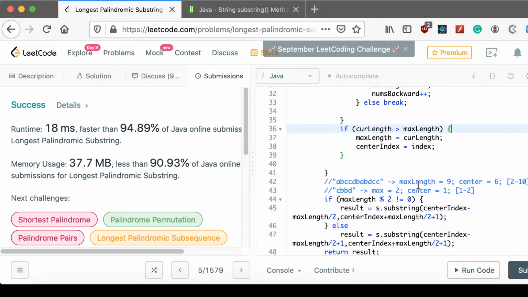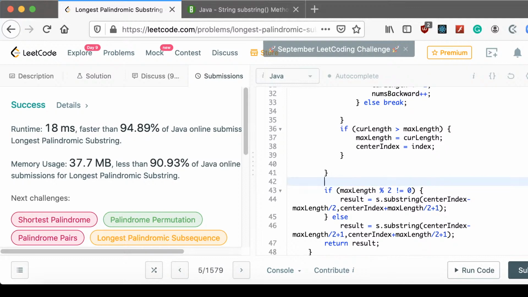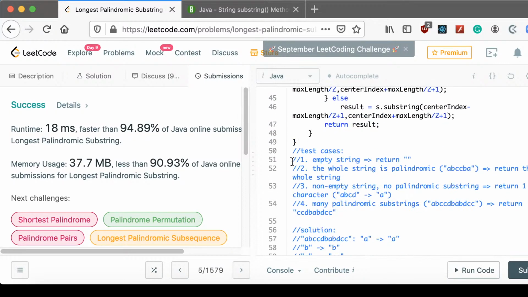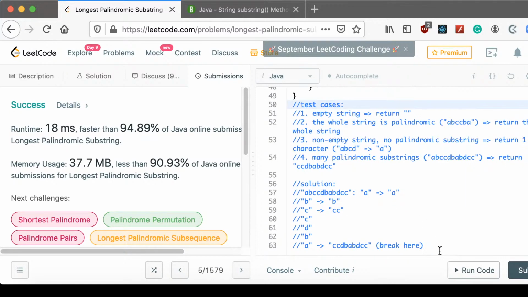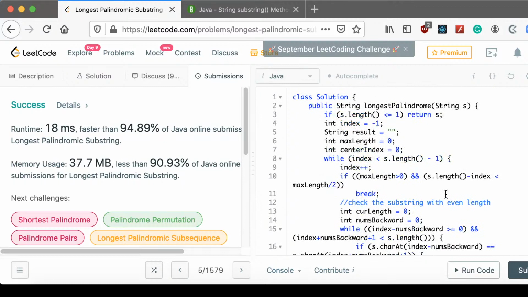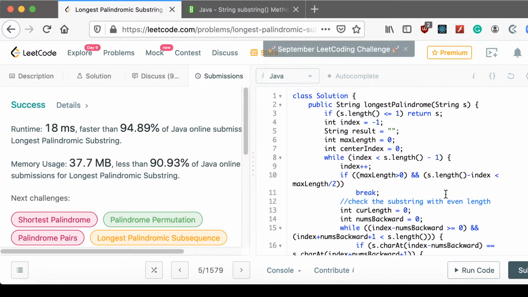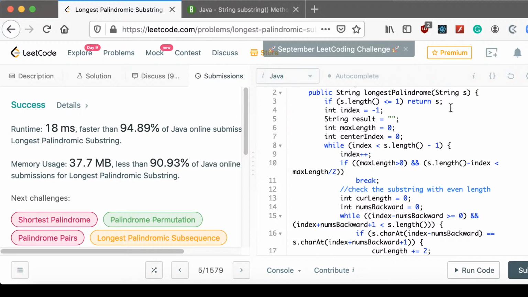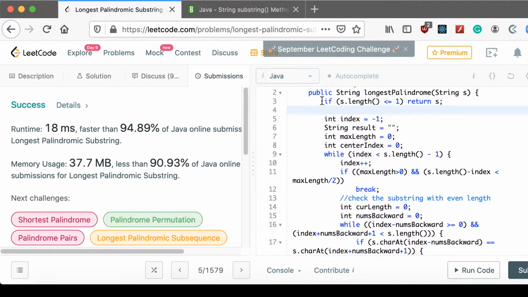So yep, you may see the whole code here. I will leave it here so that you can see it. First we set if the length is smaller or equal to 1, we return it.